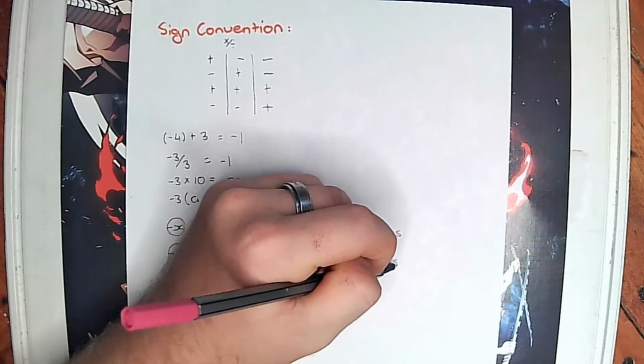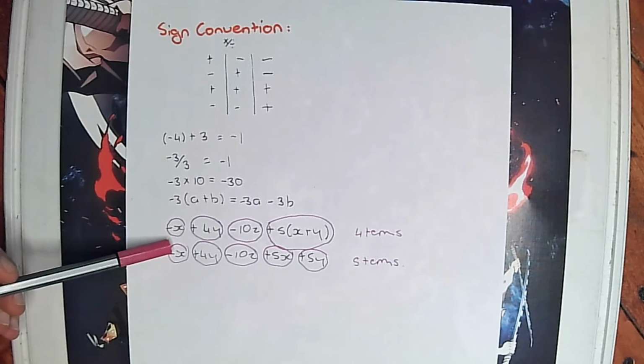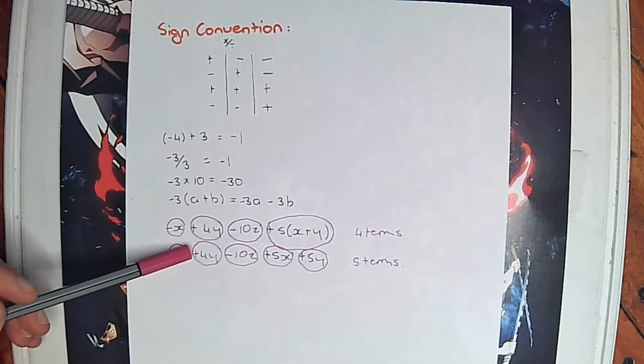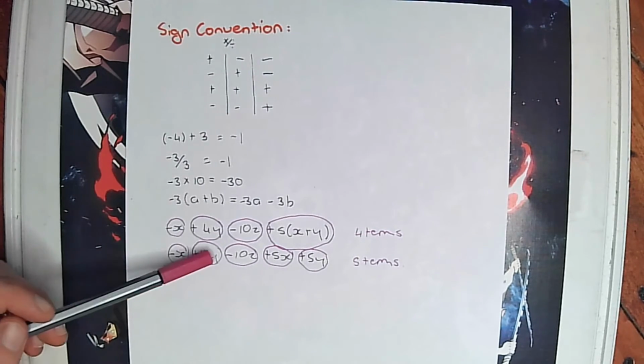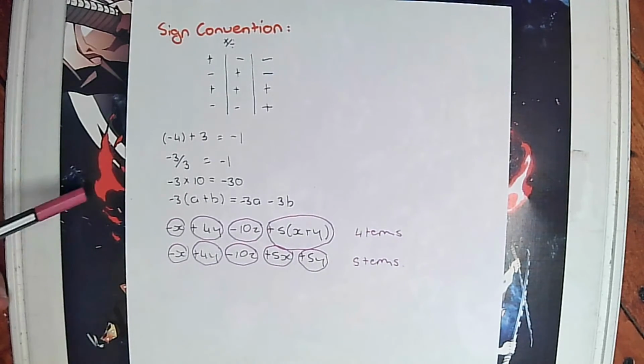So the only real thing that you have to remember with terms and separating terms and how do you know how many terms there are in an expression is just by looking at the pluses and the minuses, because they separate terms. So you could do it the way I do it, which I think is the best you could do it, is just to circle each individual term and then just count the circles. And I promise you, you will never be wrong.